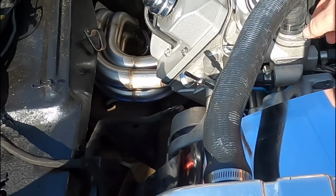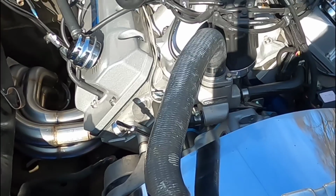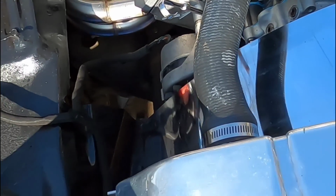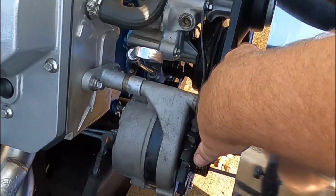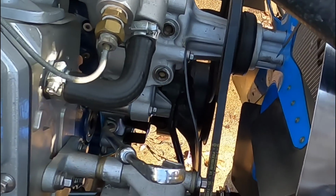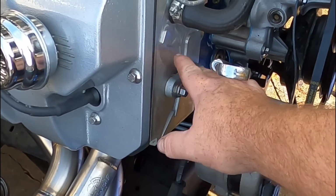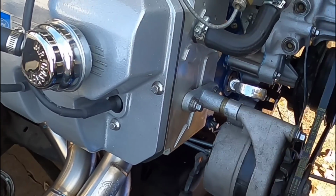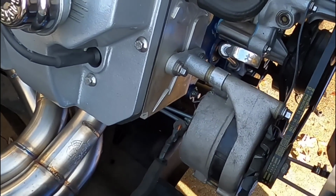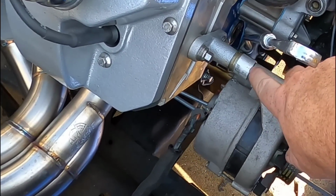I thought about running a flex hose, but I'm not really a fan of those. This looks a lot better. Looks like it's actually for this application, minus that right there. So moving over here, you can see we've got the shroud, the flex fan on it, but the belt and the location of this bracket with these Hammerhead Performance Engines heads, this is out a little bit further than what it was on my Windsor engine. And you see right here, I've had to do some rigging to make this work.